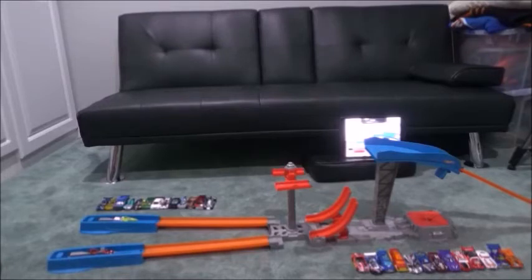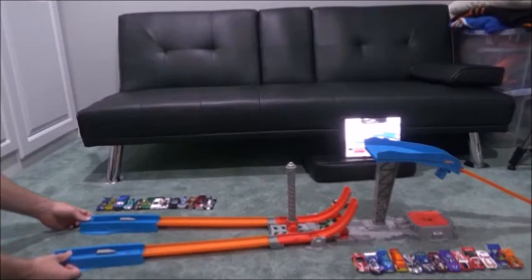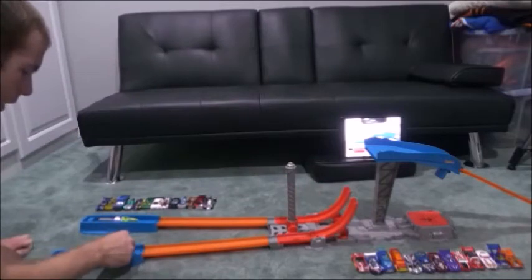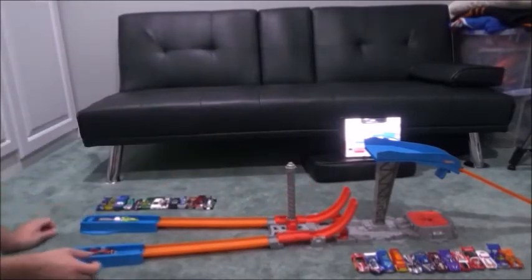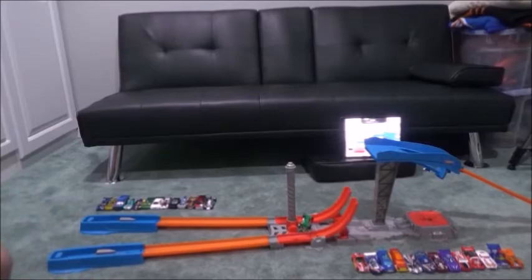Let's see if we have some airborne action. If Shark Cruiser flies over to the catcher and then hits the track, he might be the winner. Oh, he's so fancy going with the flip. Let's reset. Okay. We'll give him another try. Here we go. Let's see. Aw, that's a bummer. Evil Weevil definitely moves on to the next round.